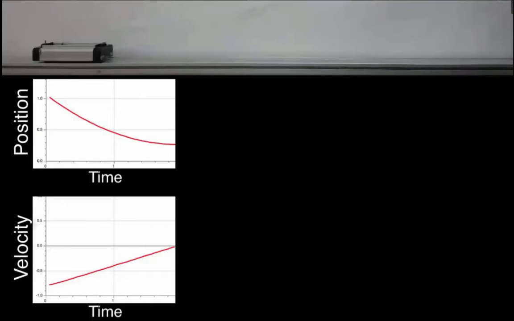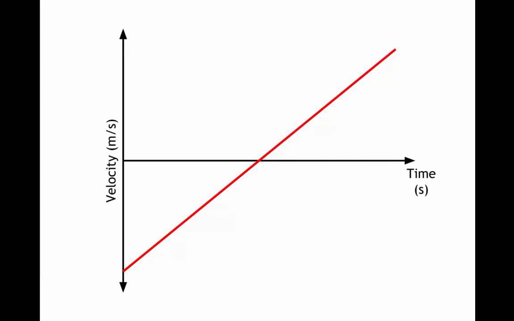Looking back at our graph, we see here that our slope is negative and steep, and it gets less steep as time goes on. Likewise, the y values are large and negative and get less negative as time goes on, which means they get closer to 0. When making a prediction for this graph, things get a little bit trickier.